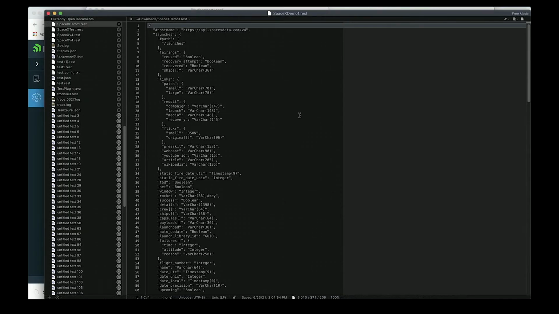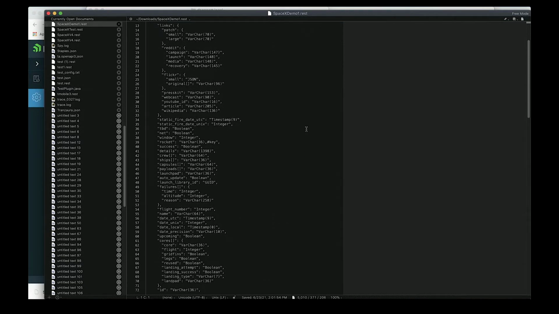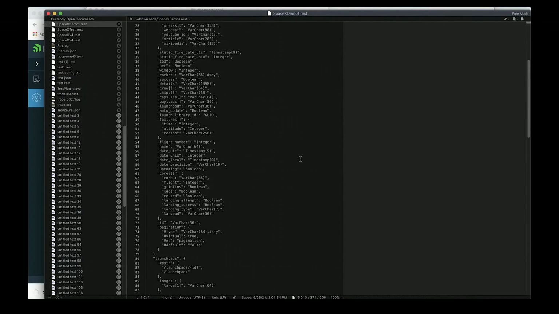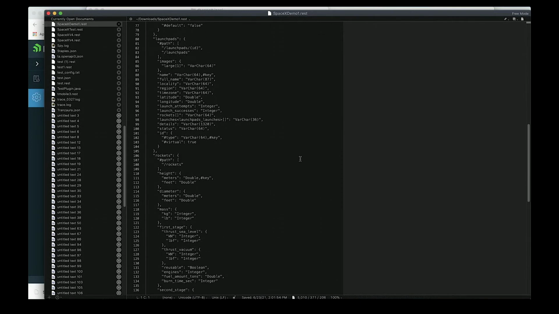So this is kind of what happened under the covers. It's built this information for me from the sampling, where it grabs the column names and the data types. Prior to the Autonomous REST Connector user interface, you would have to do the sampling process and then hand edit this file. So the idea with the Autonomous REST Connector is we're trying to make it easier. People talk about democratizing data, making it easier for the end users who need to get access to the data and do things with it.